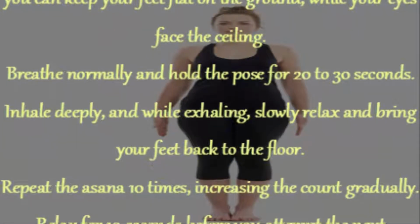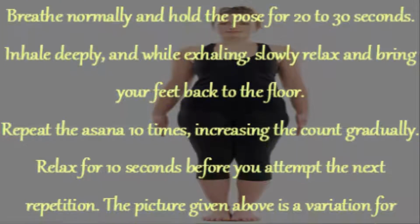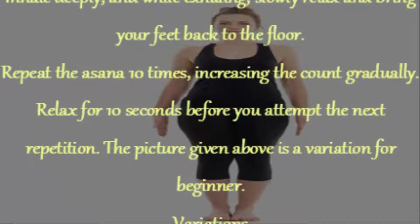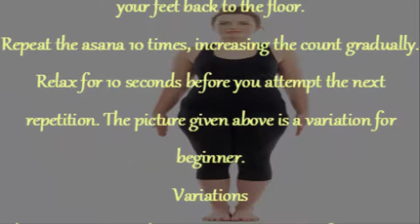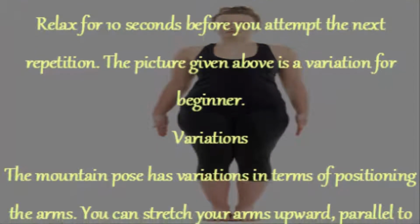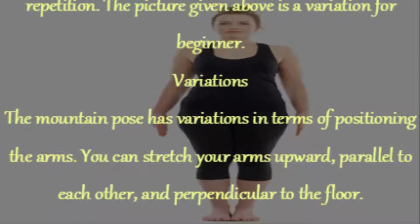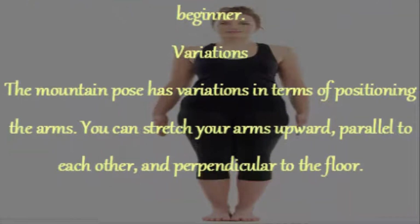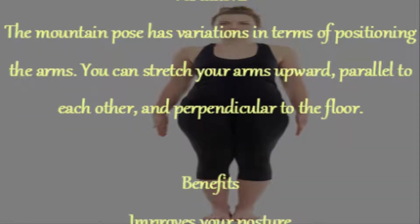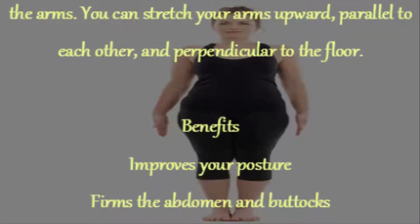Inhale deeply, and while exhaling, slowly relax and bring your feet back to the floor. Repeat the asana 10 times, increasing the count gradually. Relax for 10 seconds before you attempt the next repetition. The picture given above is a variation for beginners. Variations: the mountain pose has variations in terms of positioning the arms. You can stretch your arms upward, parallel to each other, and perpendicular to the floor.